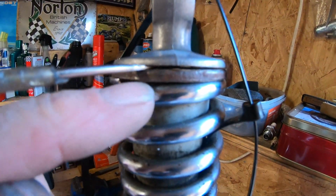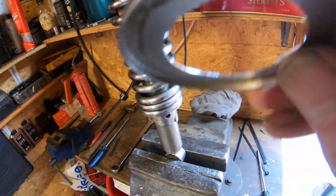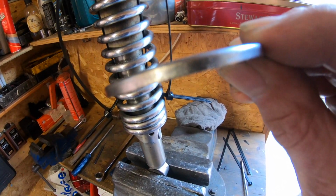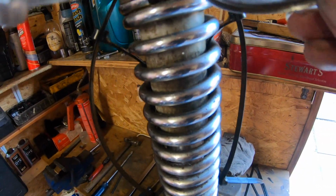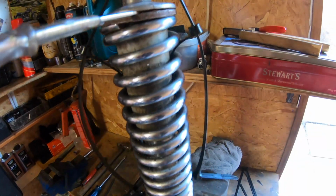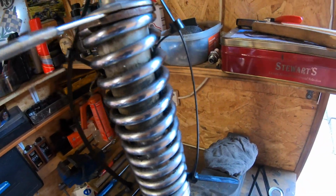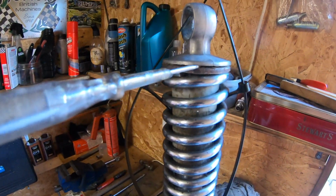Obviously not under there, because this, as you can see, is shaped like that. And obviously if you get the screwdriver underneath, you could buckle the edge of this. So it's got to be on the top part. Anyway, so that's got that started.